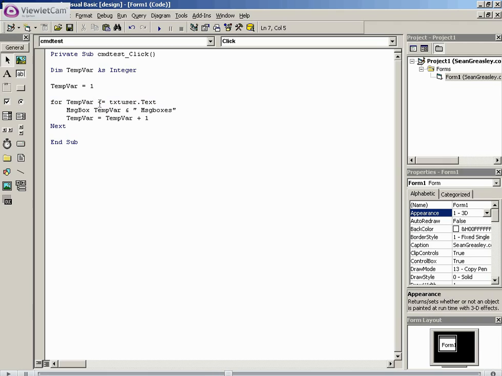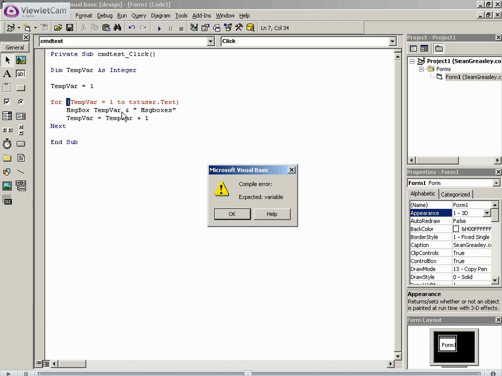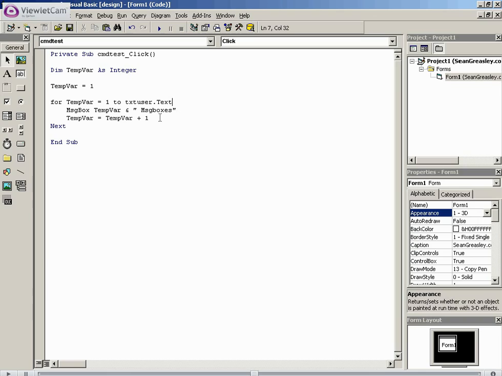To end a for loop you put next, like so. The header of a for loop is similar to a while loop, but quite different in its appearance. So what we do here, we go for our temporary variable equals 1 to our target. Let's bracket that. Oh, it might not like the brackets actually. There we go. Therefore, we don't actually need to initialize our temp variable because it is done in the header of our for loop.